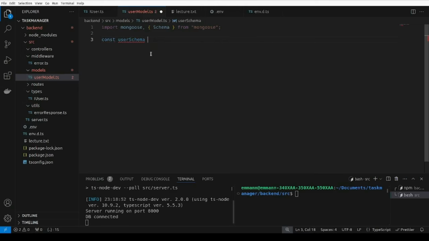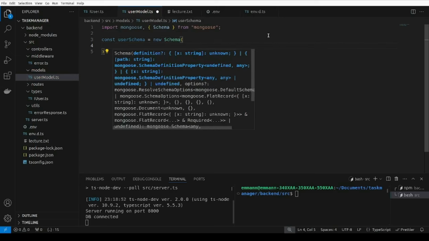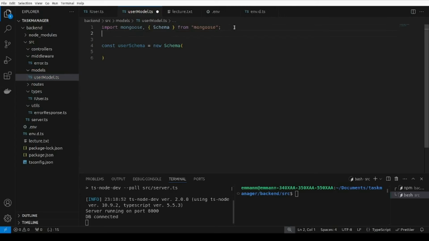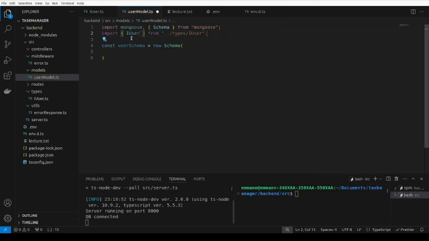Now, const userSchema. Schema will receive the types, the interface IUser, like so.